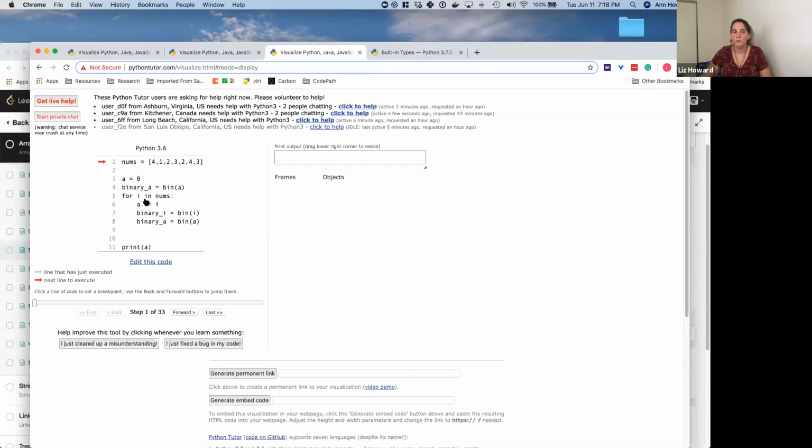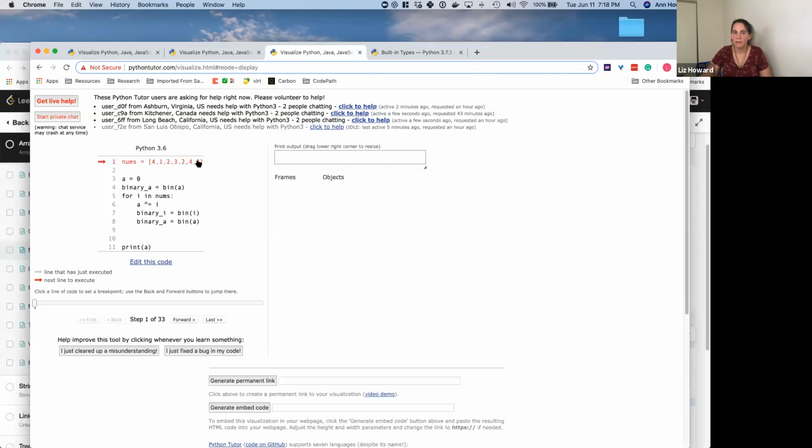And so the whole solution is A equals 0, for i in nums, A bitwise XOR every number, each one of these elements. And then at the end, you just print A, and you have the number that's left over. Okay, so let's look at this. This is our list. We should come up with 1. 1 is the only singleton.